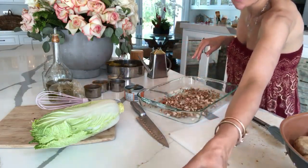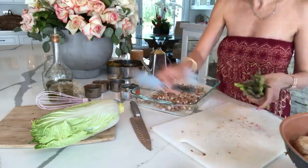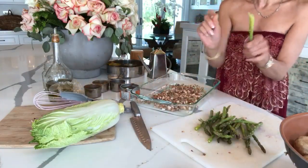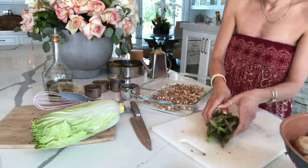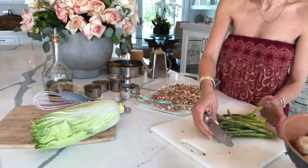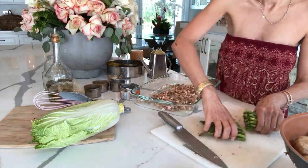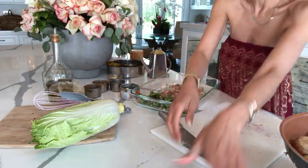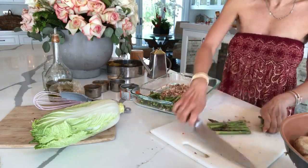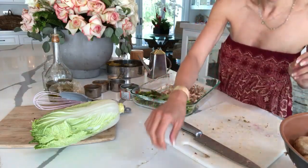We're gonna take the asparagus. And I hope you guys all know how to cut asparagus. You don't cut the bottoms off. You kind of break them off, and wherever they break, that's where they're good to go. Okay, so I don't like to make them too small. I really don't. We'll cut them in half. And let's just put the asparagus in one corner. Just like that. Cook with veggies your family likes.